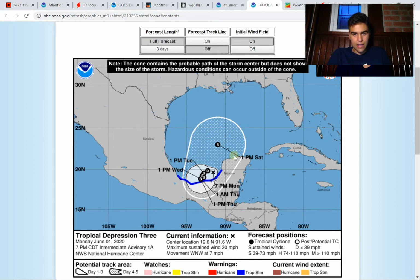And it's especially worrying that this is turning north, because once it turns north, it's really hard for this to miss land if you think about it, because if this disturbance moves north, which is getting more and more likely, it has to make landfall somewhere. The only way it could avoid land is if it somehow goes just south of Florida and north of Cuba, between this area, and then just moves out to sea. But those chances are very slim, because there's so much land that it's really hard to miss a landfall once it turns up north into the Gulf of Mexico.